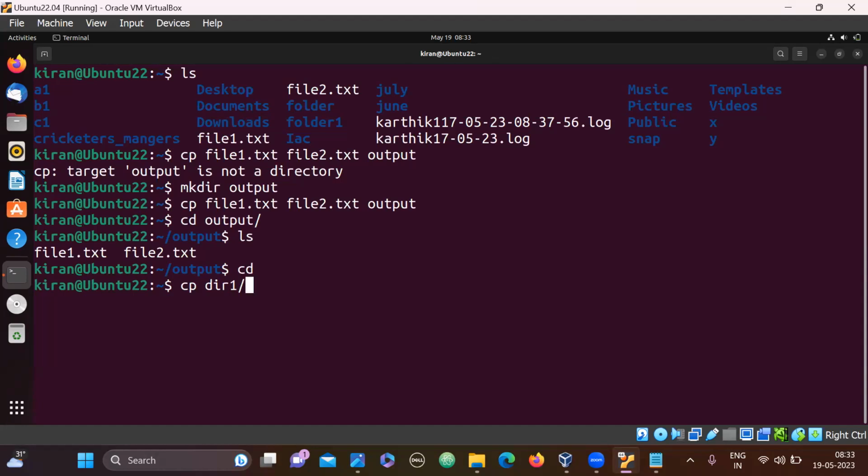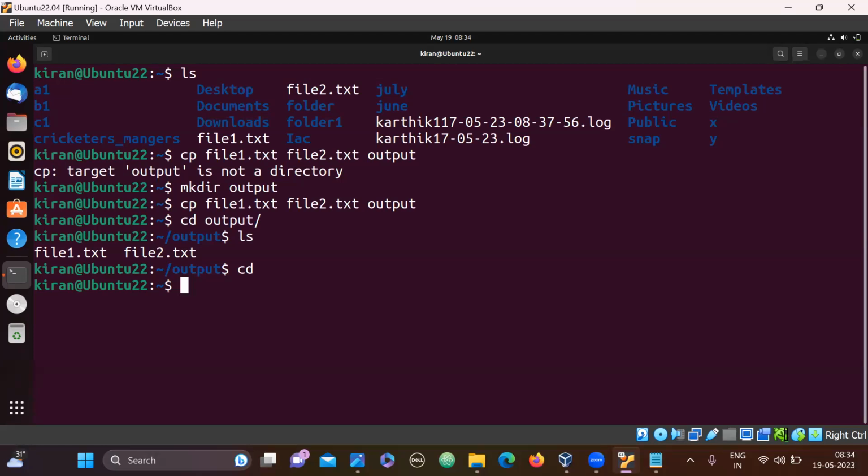Then like this, /* . If you give star, everything present in this directory is copied. Then give the other directory name like this, but make sure that directory 2 is already created. Then if you click enter, it is going to do it.